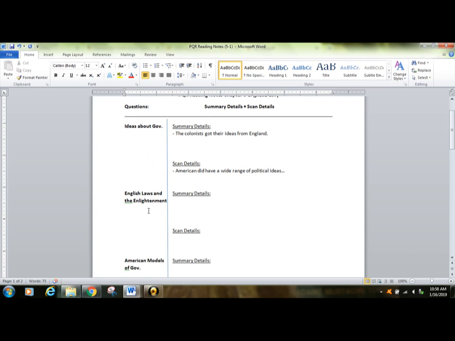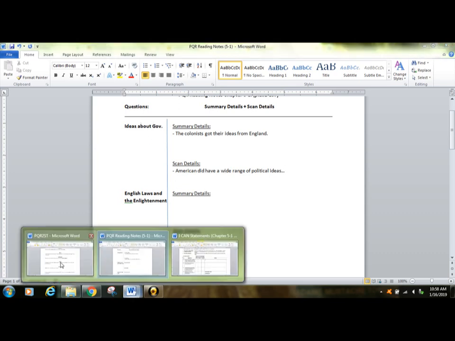Before I go to the next section here, I want to make sure that I understand what that section's about. If I can't answer this by looking away from my notes, I probably didn't read it to get it stuck in my brain. I'd want to make sure that I could do that. Maybe the section's longer. Maybe there's 2 paragraphs. You might need to do another scan section. But you want to make sure that you can correctly answer that.